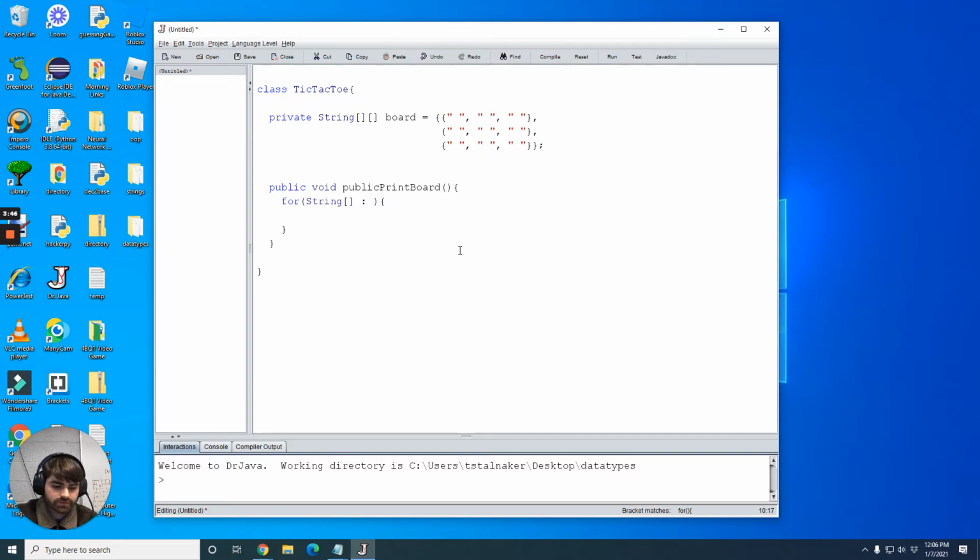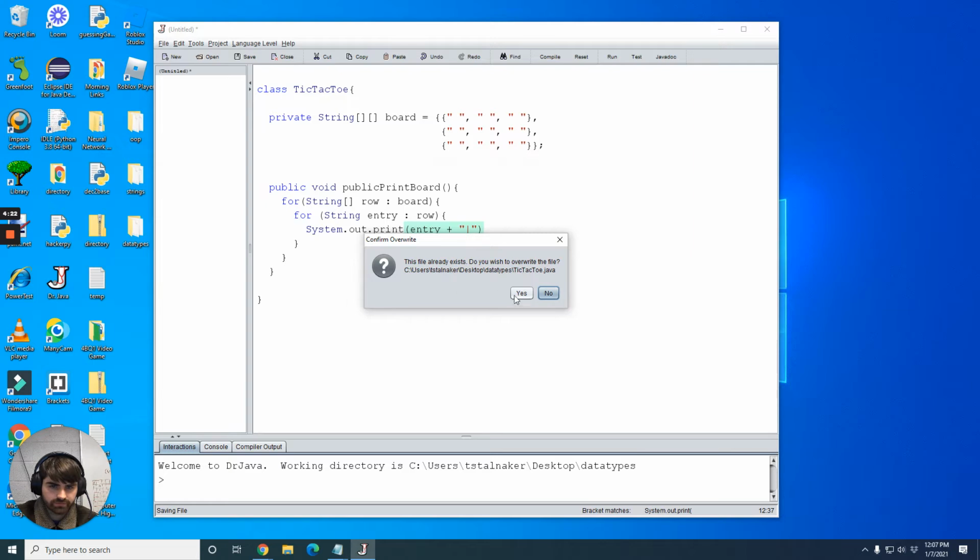So for row in board, for entry in row, let's print out the entry. Okay. And let's add a little pipe after it. And we'll save it.